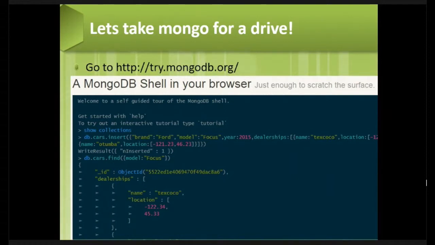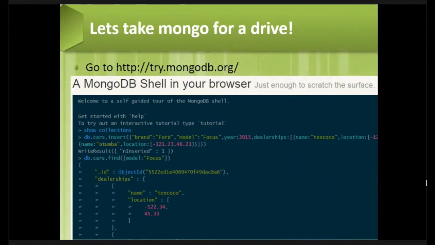In that case, you have the brand, or also the dealerships in which the car is being sold, etc. And then we just press enter, and we get the result of the insert, and the number of rows inserted is one. As you can see, we didn't have to create a table. We didn't have to create anything. The database handles the storing, and I'm ready to issue a query command right after that.